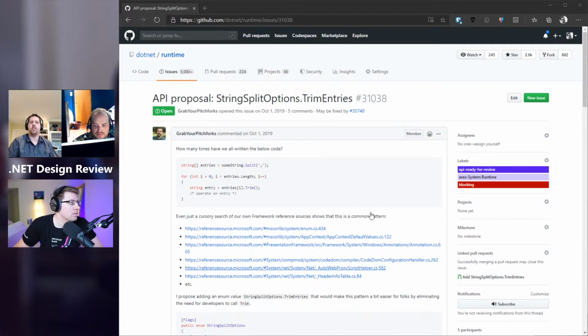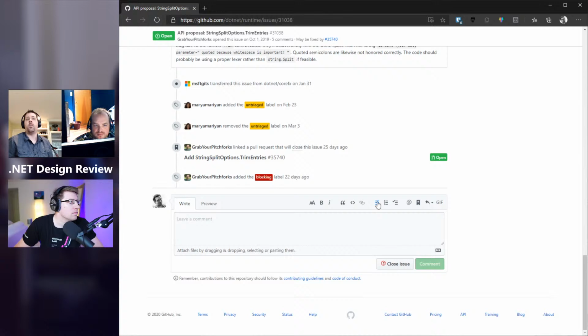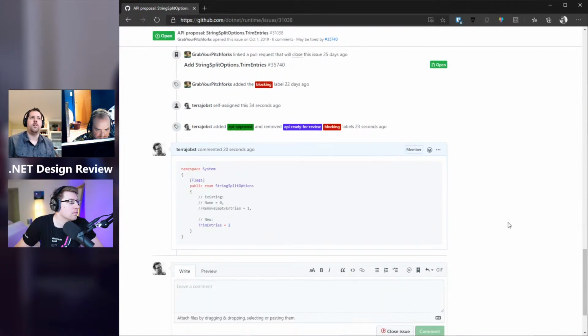UTF-8 string is different, by the way, because this is already implemented on UTF-8 string, and the UTF-8 string behavior actually looks at everything. So if you see 9 commas and you said remove or give me back 10 things, I'm sorry, if you see 20 commas and you say give me back 10 things, it will check to see, oh, is everything else empty? Let me not actually yield them as part of the return value. I would recommend you match the existing behavior for consistency.